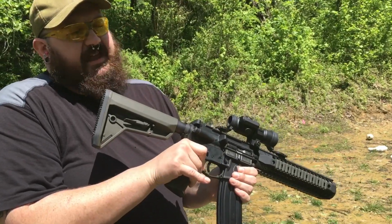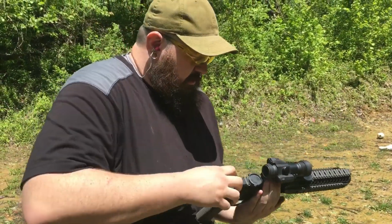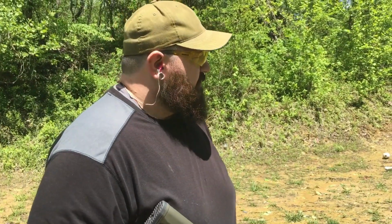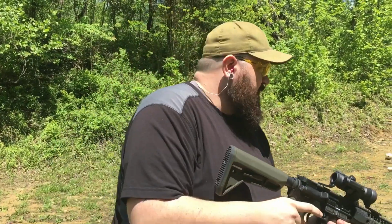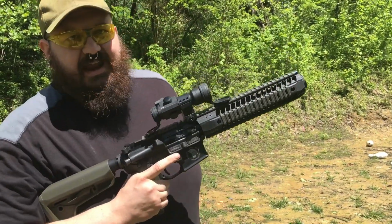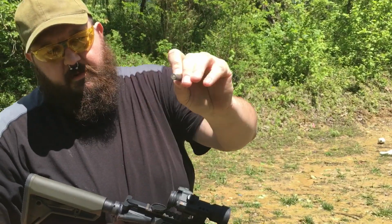I'm going to say that's probably another light primer strike. We've had three of those so far. But that's also using steel-cased ammo, which could be part of that. Yeah, light primer strike. Probably another one. We may have to switch out that hammer spring. Yeah, it has the others that came with it, so it may have to do that.